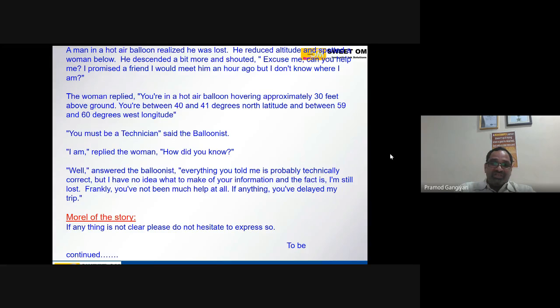So the moral of the story is, if anything is not clear so far, please do not hesitate to express. This is why I shared this story, because yesterday I was really lost. The question I asked yesterday was that, of course, there is a curling effect, there is a bending effect, but how to calculate how much angle it has bent, how much stress, there are so many theta, effective modulus, and all those things. So I was lost.